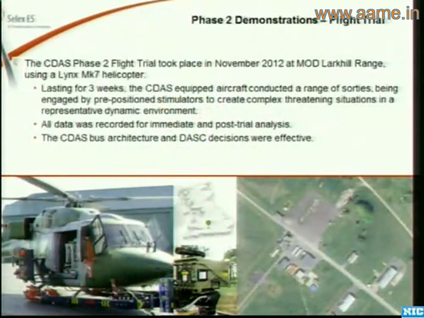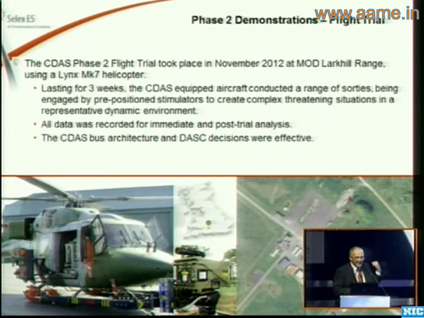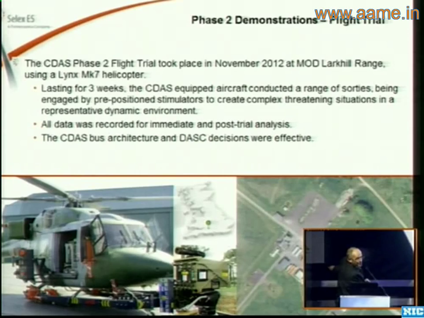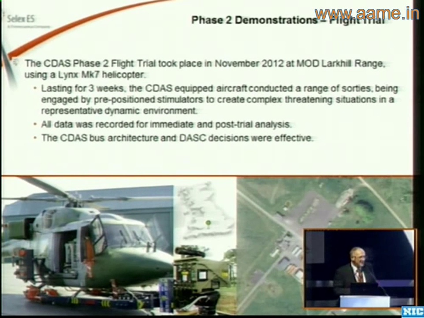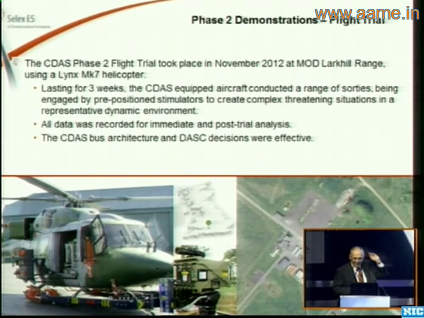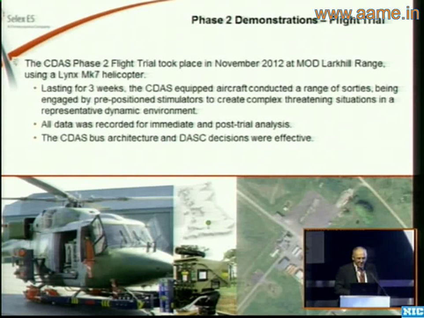The flight trial took place in November, running on a Lynx Mark 7 - the UK keeps some helicopters permanently for trials. The Lynx 7 is the one used for all the DAS trials, with one of the pods containing all the sensors hanging on the side, and with the DIRCMs at the bottom. We were flying against a number of threats including gunfire, using blanks. On our hostile fire indicator missions, we actually fire live rounds because we rely on the sonic effects as a bullet passes, but we've been using an unmanned helicopter for that - the pilots don't like being shot at.